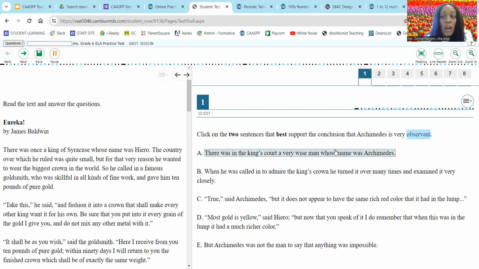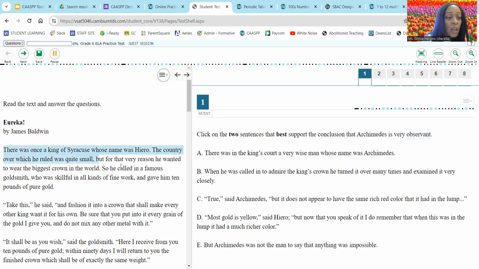You have also the option to be able to highlight something. So if you're reading, and say I'm reading in here, and I wouldn't do a whole sentence, but maybe Amos Goldsmith. Okay, that might be an important word from what I'm reading. I'm going to highlight it. Depending on what evidence I'm looking for, I might highlight different colors because maybe one thing is supporting my argument and maybe something is going to be counter to my argument. So I'm going to have different colors for those things, right?